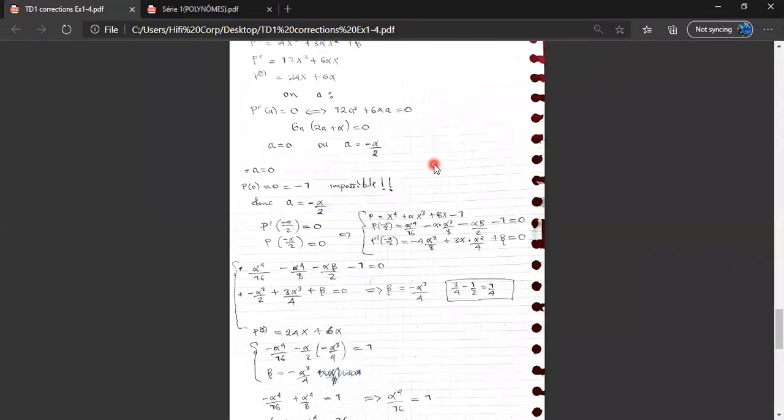Yeah, the way you concluded that B is equal to negative alpha to the power 3 over 4. Yes, sorry, I didn't get your question. You want me to explain which part? Just explain again how you concluded that B is equal to negative alpha to the power 3 over 4. Okay, let me do it. Kennedy, let me just answer this and then you come in with your question.